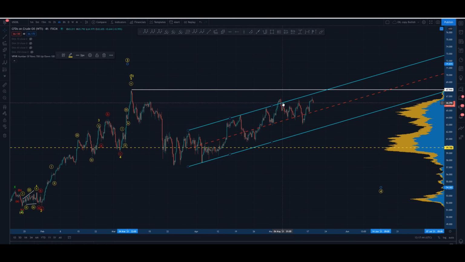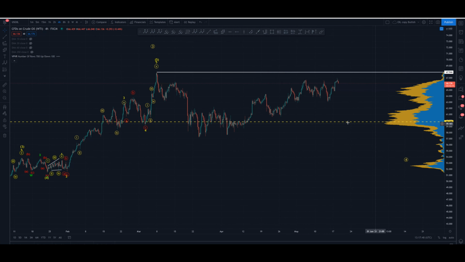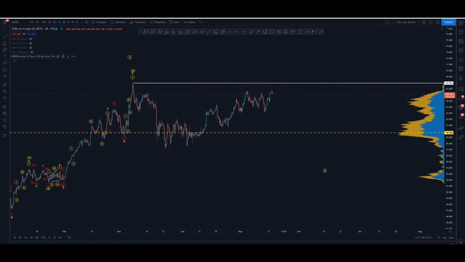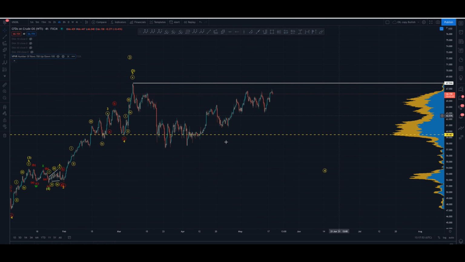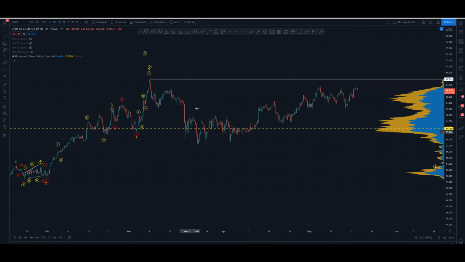So, what other options are left? Let's just remove this fib channel for the minute, as it's distracting me. So, we have this upward trending movement here. So we can maybe, if we are going to count this as a 3 wave move, whether it's a 3 wave into an A of a triangle, B, C, D, E, all messed up, or we're not going to count it as 5.